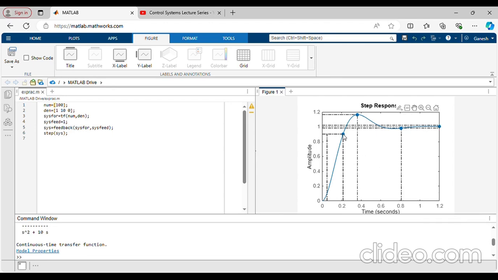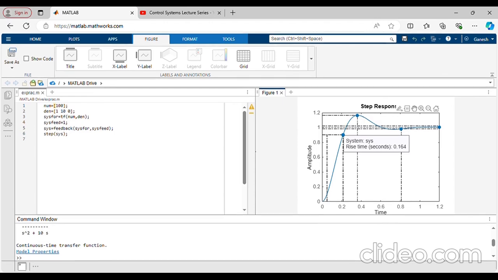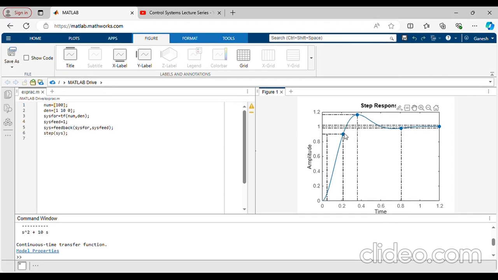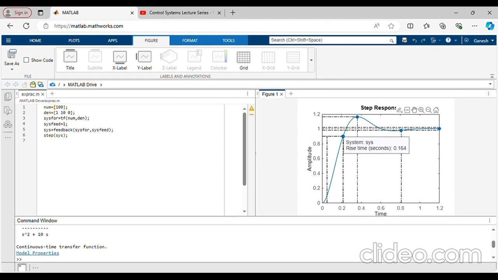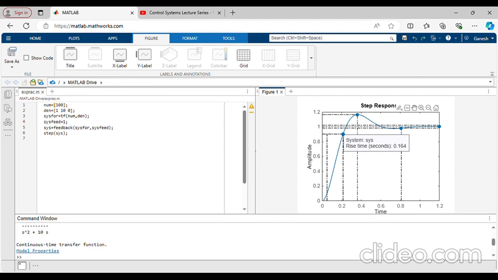The rise time is 0.164 second. Right, let me check it out. 0.164 second. So is it 0.16? Let us check in the word file.